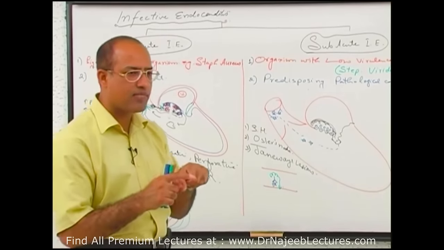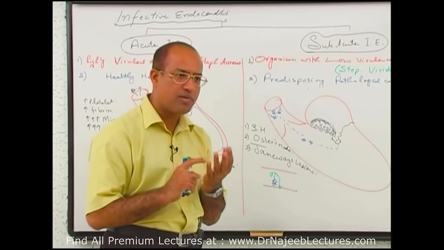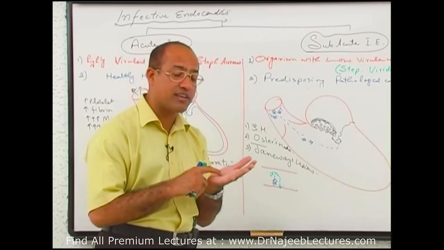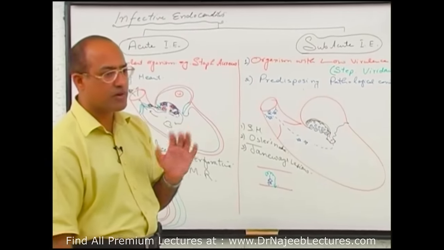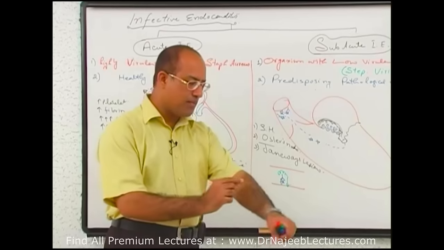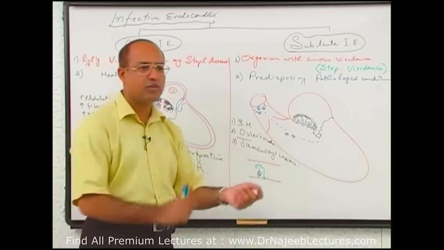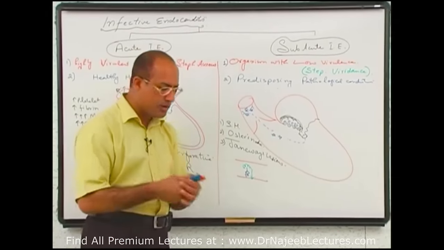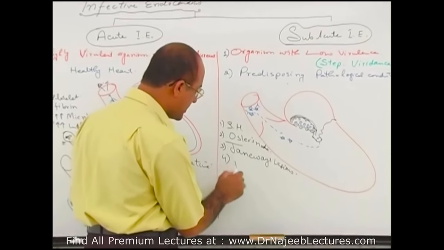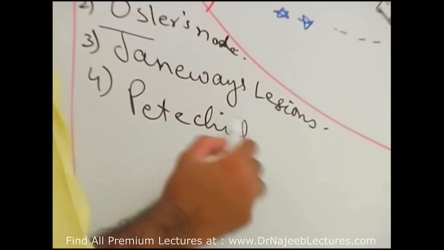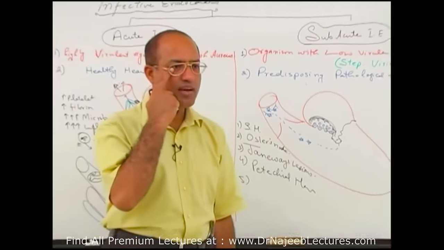And this may clinically come as splinter hemorrhages under the nails. It may come as Osler's nodes in the finger pulp. They may appear as non-tender red spots on the palm as Janeway's lesions, but similar lesions may form on the plantar aspect of the foot also. Then such lesions may form under the skin also, because if the same antigen antibody complexes get deposited into the microcirculation of the skin, you may develop petechial hemorrhages, small hemorrhages. Then another problem, that similar hemorrhages may form in the retina, right?